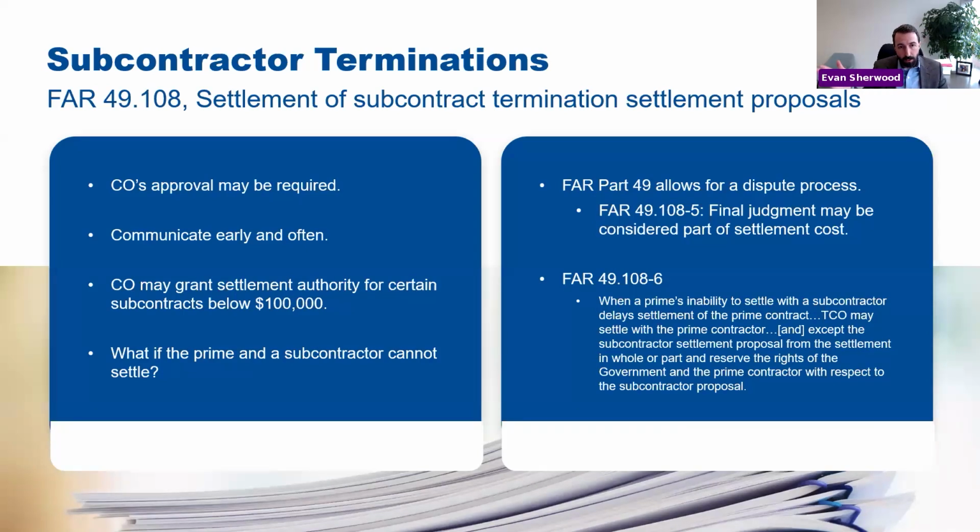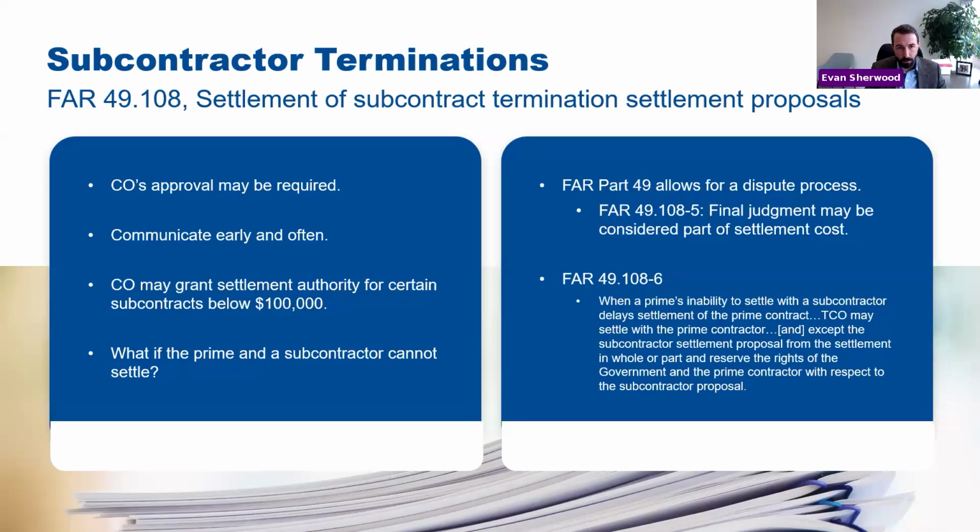So how do you deal with the sequencing problem, knowing you've got to settle with subs and then roll it up to your CO? What you want to do is communicate early and often. Get your contracting officer involved. Make them aware of what you're doing. Keep them read in. That also helps to avoid disputes.